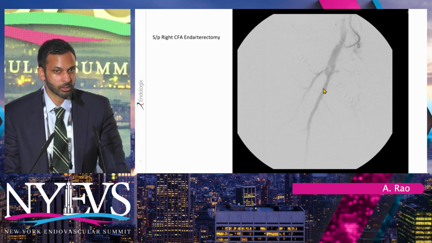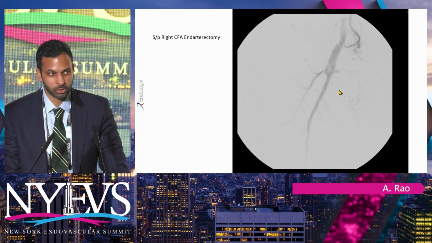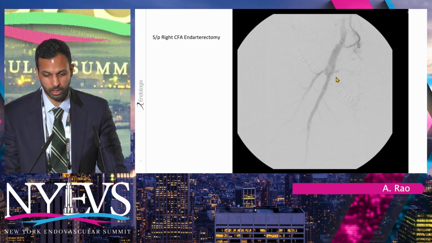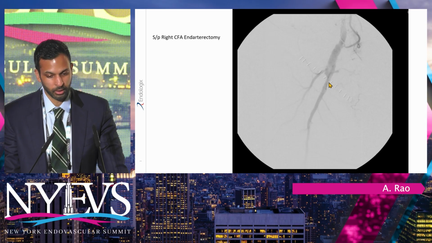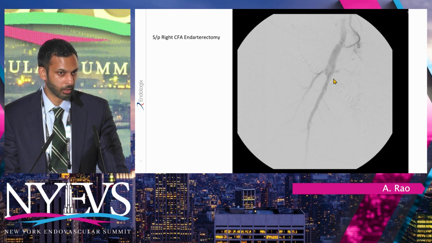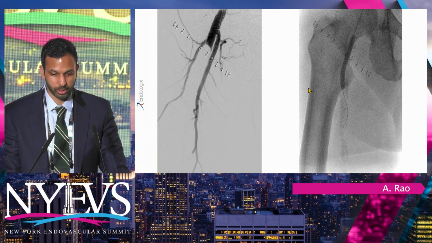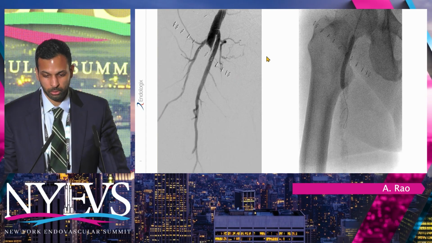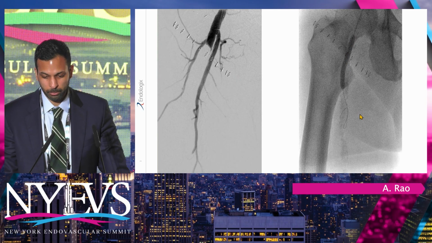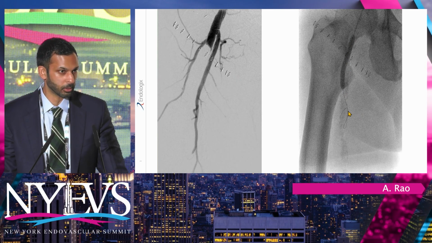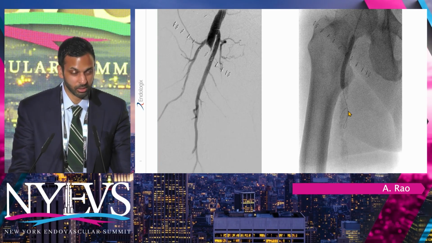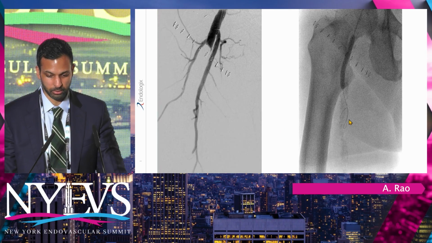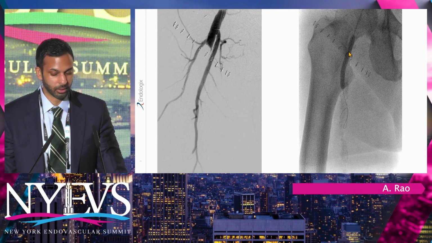Now, the other thing to note is you need at least 2 to 3 centimeters proximally for a landing zone. So right here you can see there's not really a good SFA origin, but you can actually create that. So that's what I did in this case. So first step is creating that proximal anastomosis like we talked about. So in this case, I got a wire into the SFA, and you can see I'm actually subintimal, which doesn't matter. Actually, I think it's almost easier because you don't have to poke through all that calcium, so sometimes that can actually be advantageous. And then you have to pre-dilate that track.